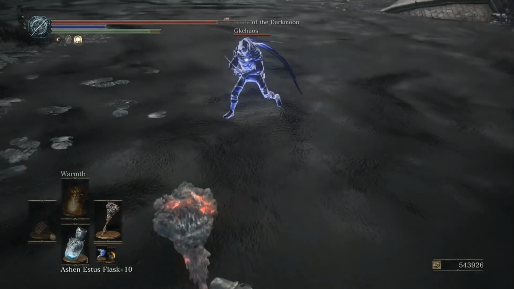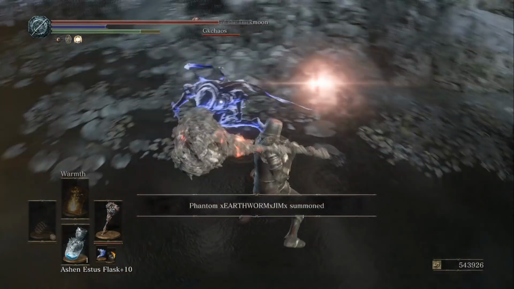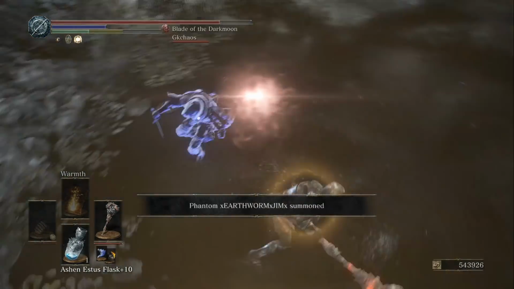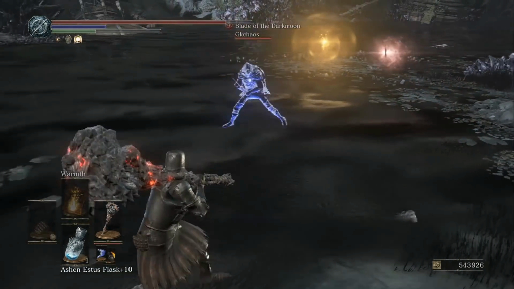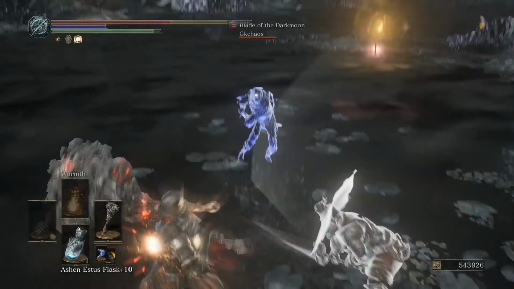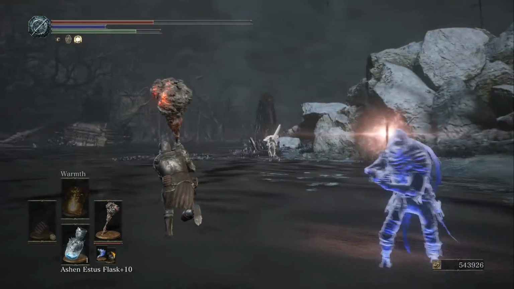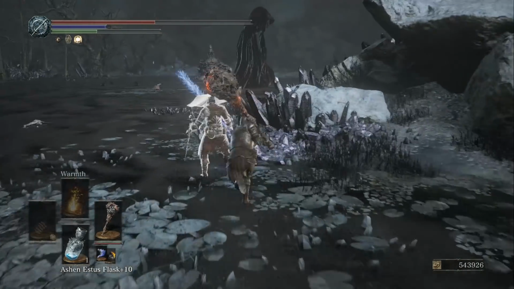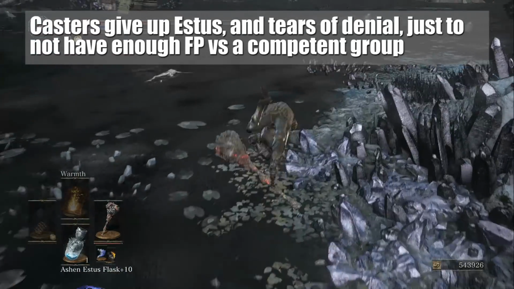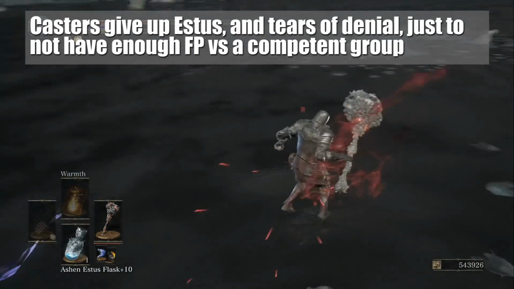I've played around with all of the major caster builds and invasions, and just the fact that you have to have fewer Estus to bring more Ashen Estus, just the fact that you've got to give up your attunement from Tears of Denial to whatever it is you're casting, right? Tears of Denial costs 2 attunement slots. So if you're a caster, you usually don't have it. And the fact that you're going to lose out slowly all of your Ashen Estus versus a competent group, that's why caster builds don't make it onto the list.